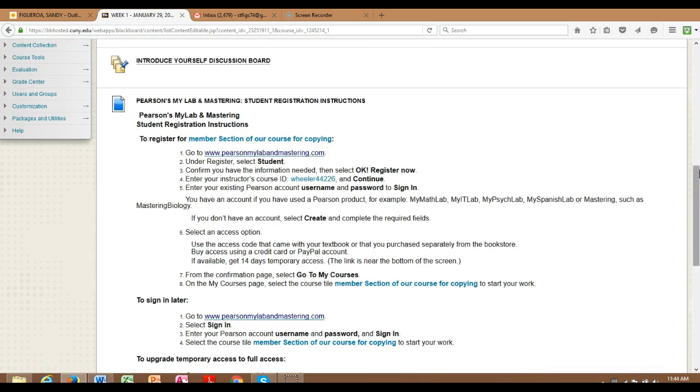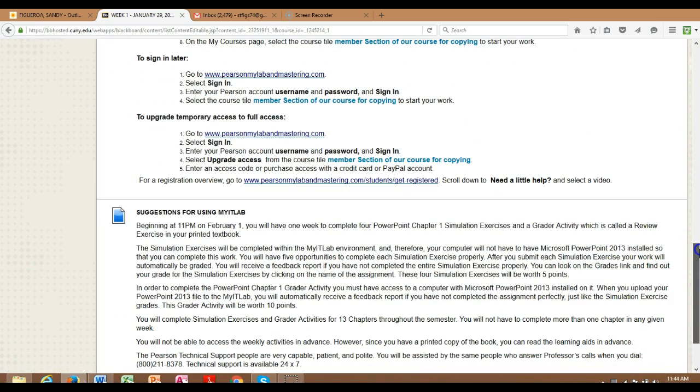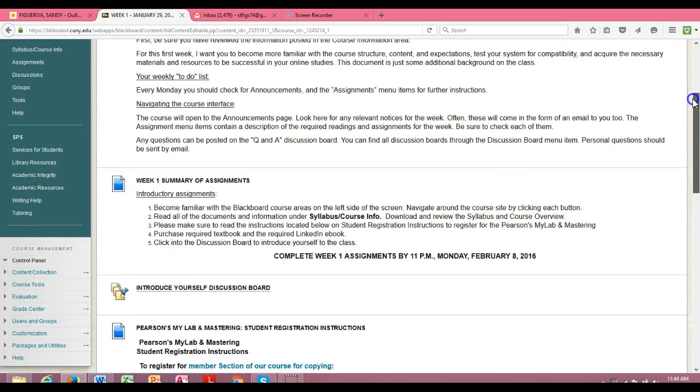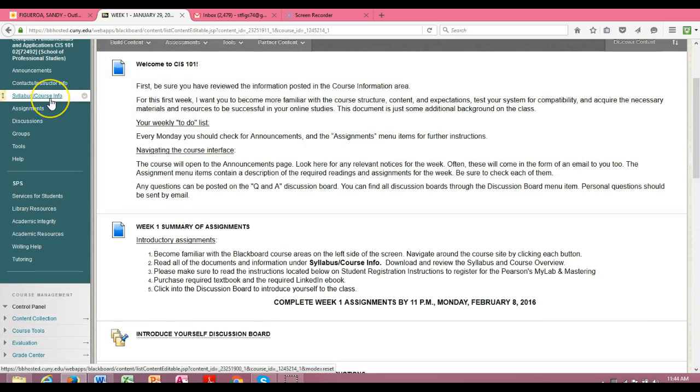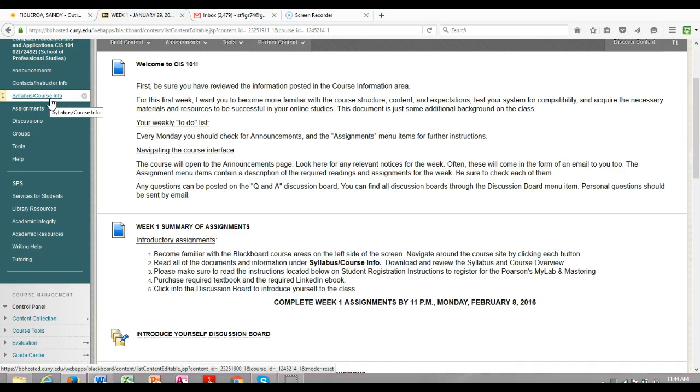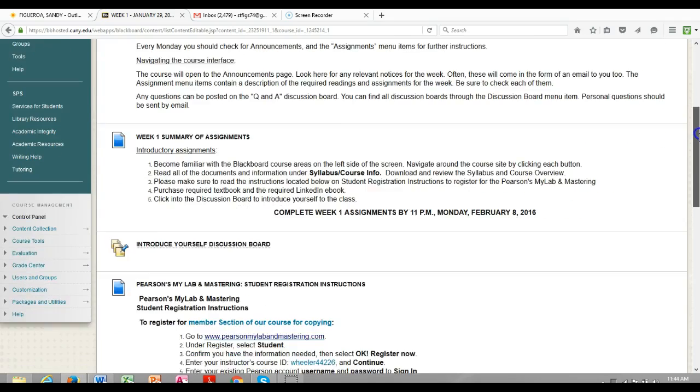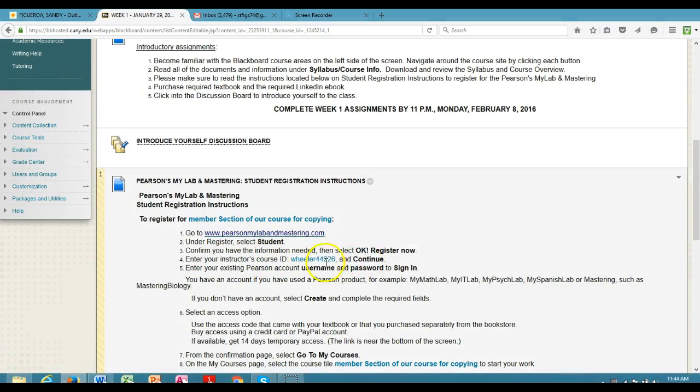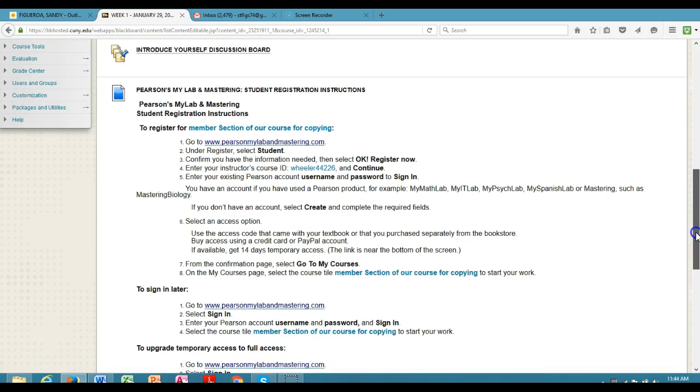We've also given you videos that will help you to go through step by step with any problems that you have. In the syllabus and course information, the syllabus has the name of the book, so you have to get the hard copy, and you will also have access to MyIT Lab. When you follow the instructions for the IT, you'll notice that you have to get the information from the textbook.